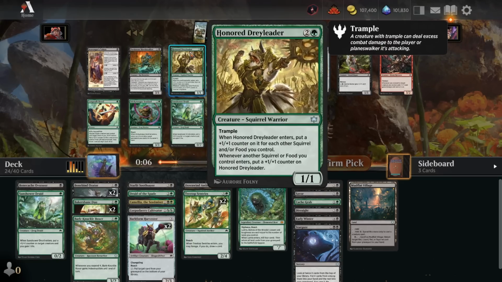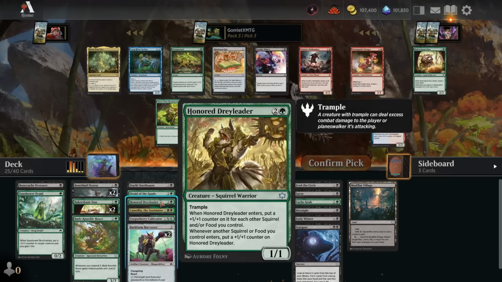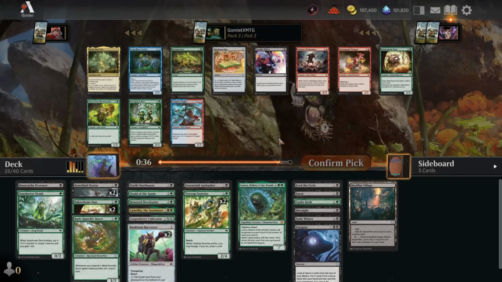I'm just going to take the Dray Leader because, I mean, that's just up front. It's just straight up big. It's beef. No matter how you play it, when you draw it, whether you play it after everything else or before everything else, it's just going to be beef. So I'm just going to take it.